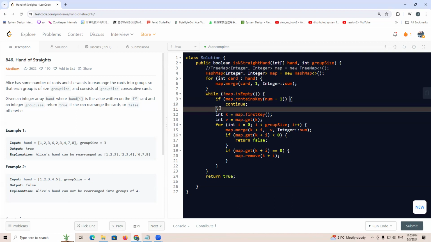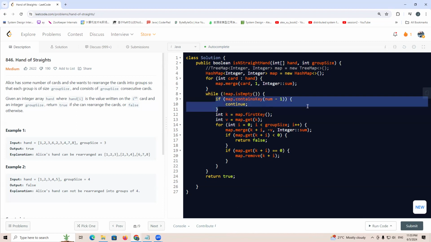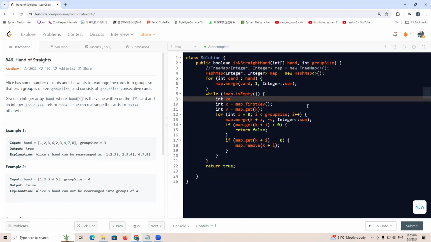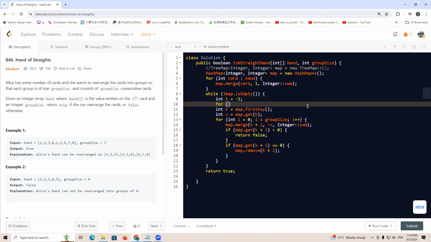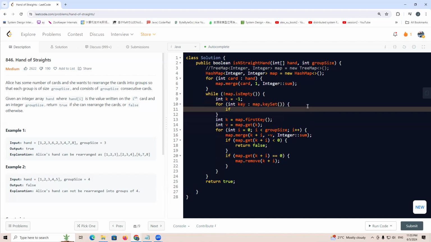For example, we want to find the smallest key. Let's set key equals -1. For int key in map.keySet, if map contains key - 1, we should continue.